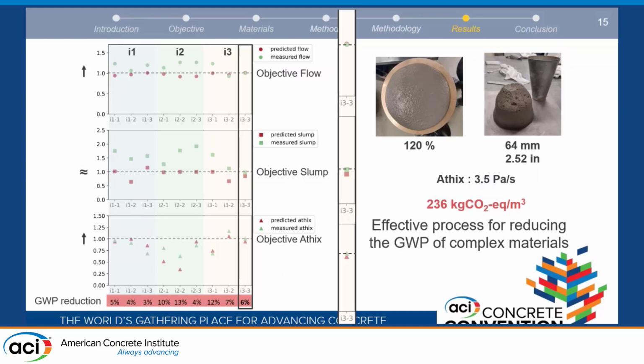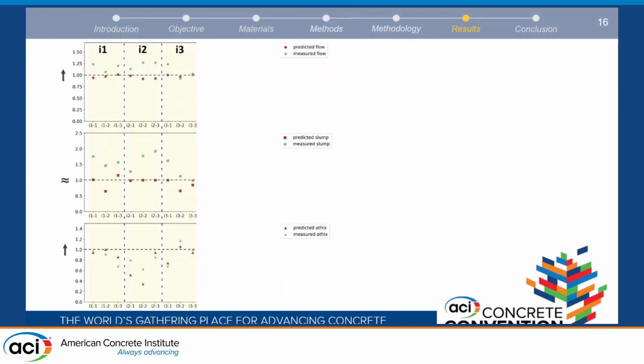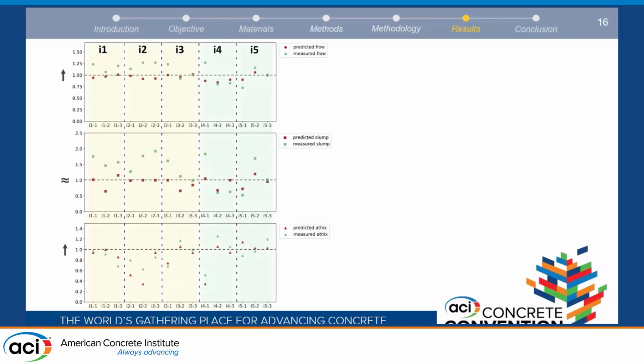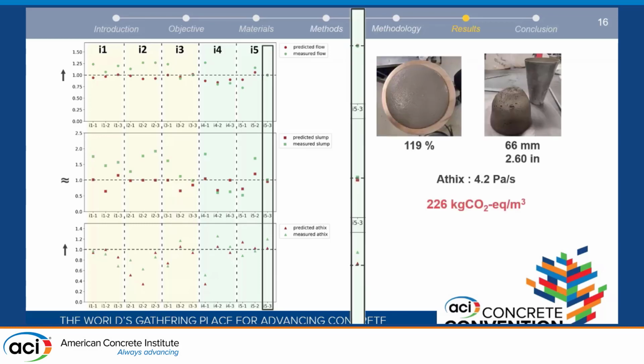And if we go one step further and we expand the experimental region to explore even lower cement content regions, we can see that in only 2 additional iterations, 4 and 5, the algorithm proposes a mix that satisfies the printability constraints and even has a better structuration rate than expected. And it again lowers the global warming potential by 10 kilograms CO2 equivalent per cubic meter.